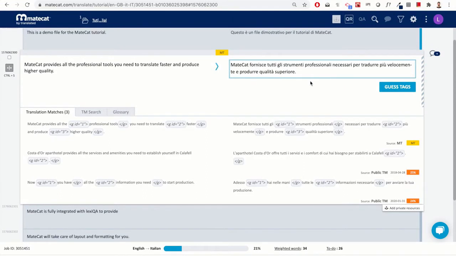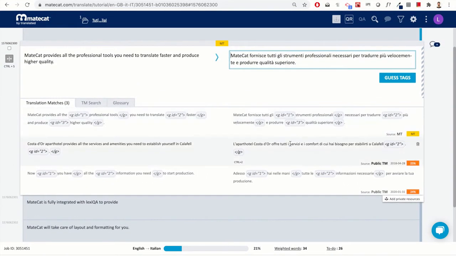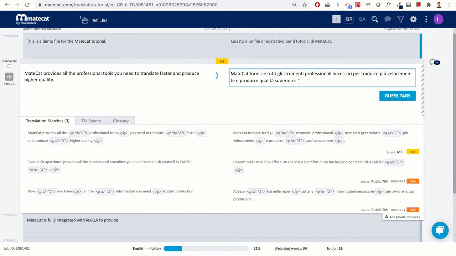To conclude my translation, I will simply perform the translation across all the segments that I have, and then I will be able to download the target document that I have uploaded to MateCat, fully translated. So in this case, let's say that I'm happy with this translation, and now I'm clicking on the button Guess Tags, which I will explain to you in a few moments.